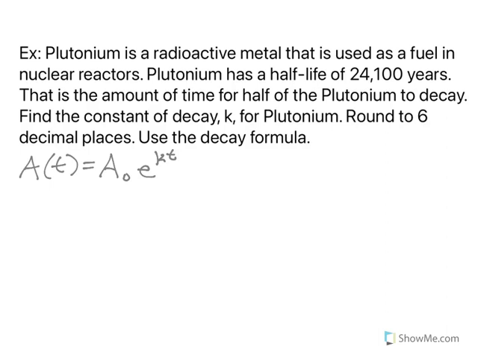And you might be thinking I don't have enough information. The only thing I know is the half-life, and that's 24,100 years. Yeah, you have plenty. So let's think through this. We don't know how much we have, but we don't really need to because we're trying to find the constant of decay. We want to find this value here. If you think about this, when you are solving an equation, if you have one missing piece but you know everything else, then you can find that. We know that e is a constant, that's not an issue, but I have to have a value for t, a sub 0, and a sub t.